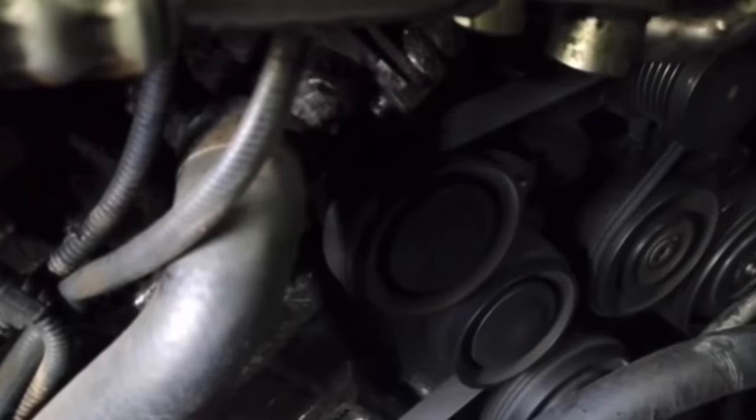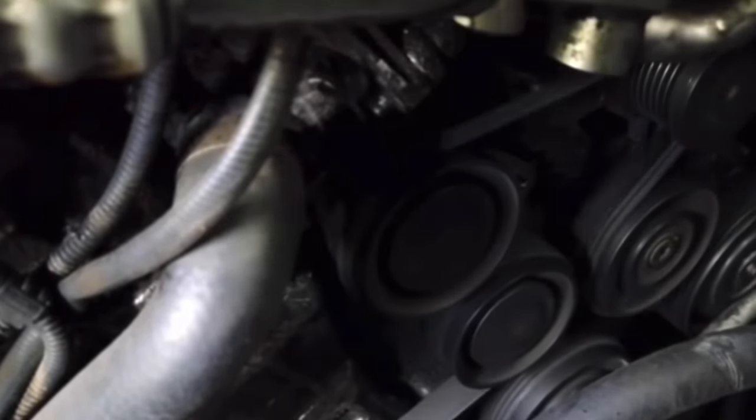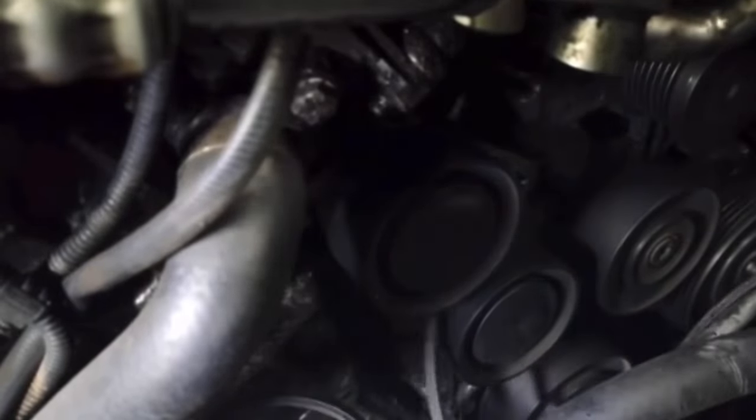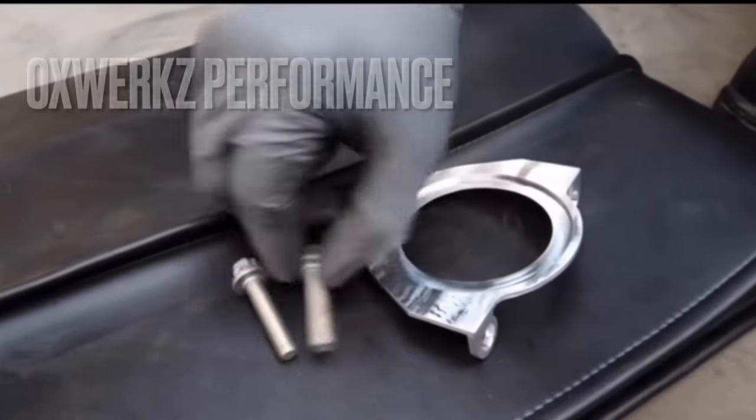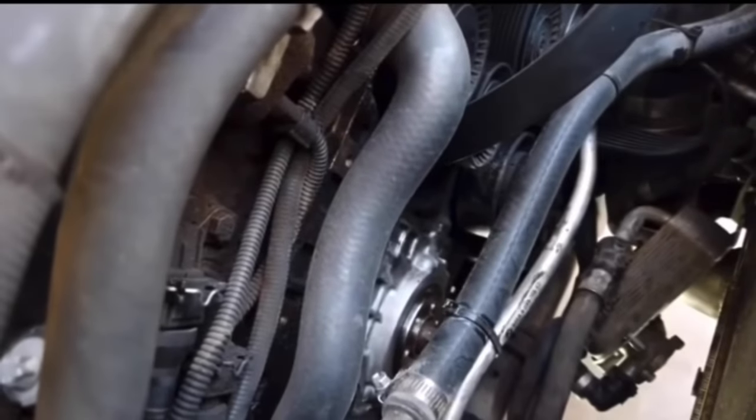When you have oil leaking down the front of your engine, you have the potential for your belt to slip off — and that happens way too often. Oil gets on the belt, the belt slips off, and it can actually be sucked in through your crank hub, getting into your timing chain and causing engine failure, mostly because it gets trapped in your oil return and starves the engine of oil. This also goes with your belt tensioner failing and causing the belt to slip. They do sell crank seal covers so the belt can't penetrate in there.